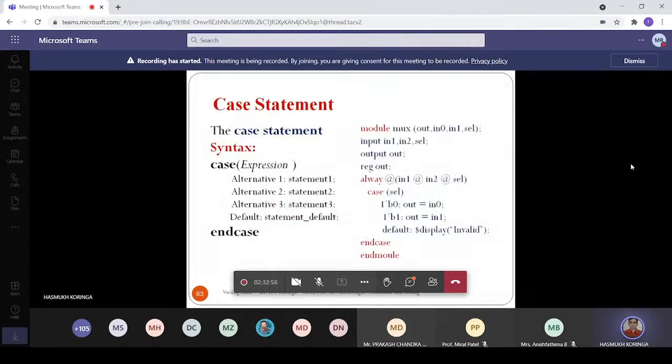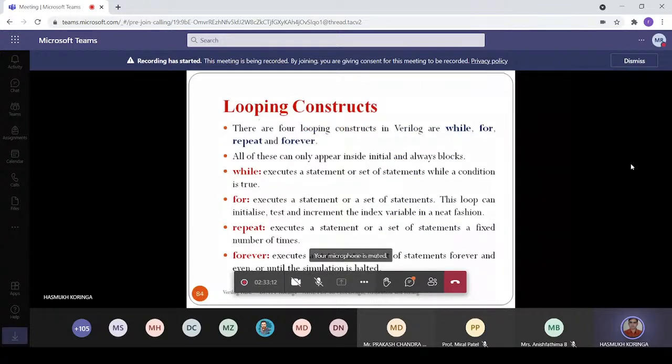Case statement: case expression. As we have taken this to implement our finite state machine in the hands-on session, it is very easily understood. There are four types of loop: while loop, for loop, repeat loop, and forever loop. The while loop executes a statement or a set of statements while the condition is true. As a condition, we can use any logical statement or any value.